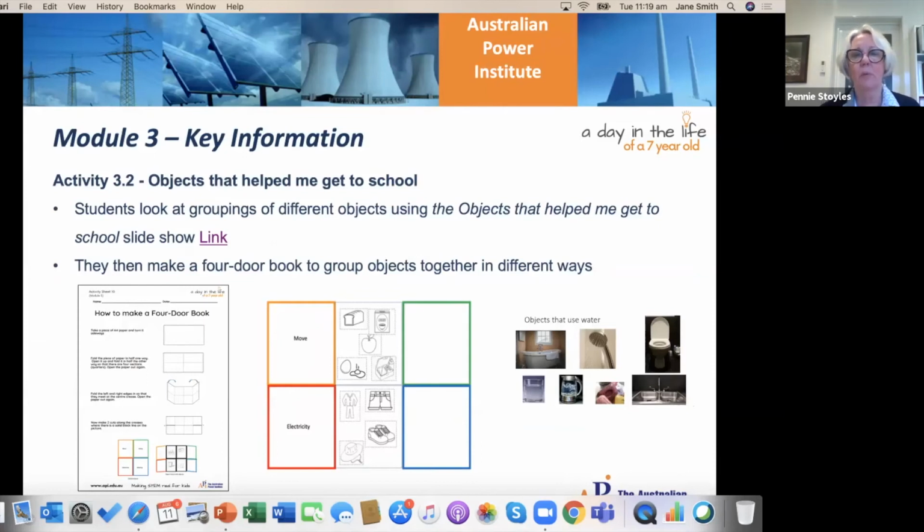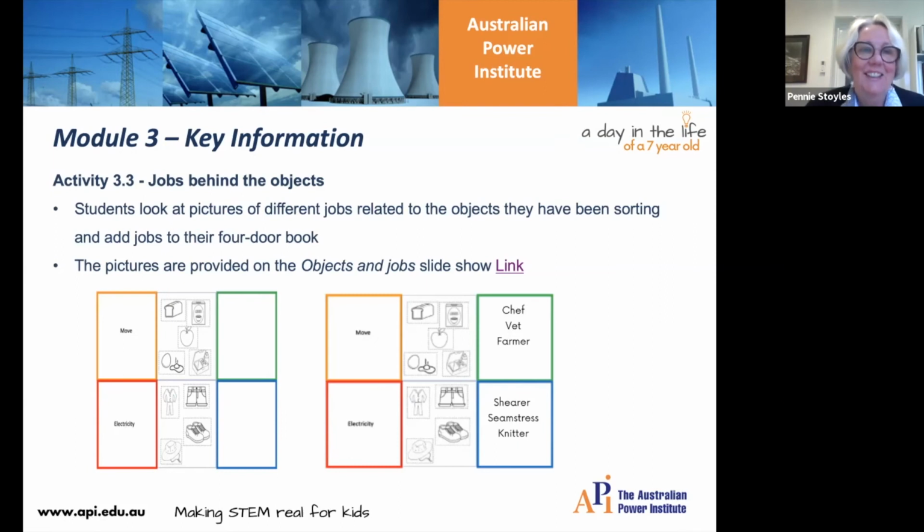When they make the book, you need an A3 piece of paper, and there are instructions for how to fold it. On the front cover of each of the windows or the doors in the book, you write down what you're using to sort those objects. And then when you open them up, the students can paste in 3 or 4 objects that fit into that category. So they're learning how to sort different objects.